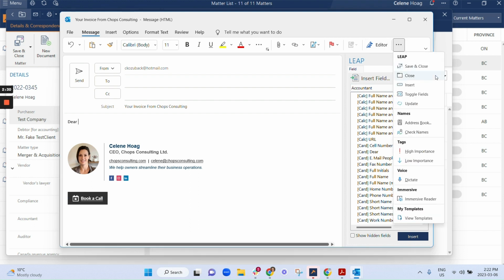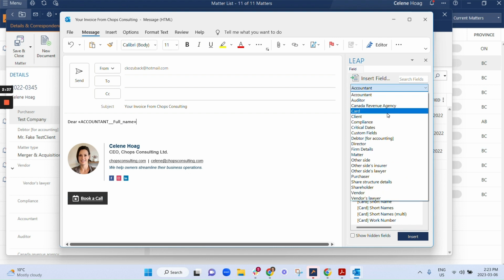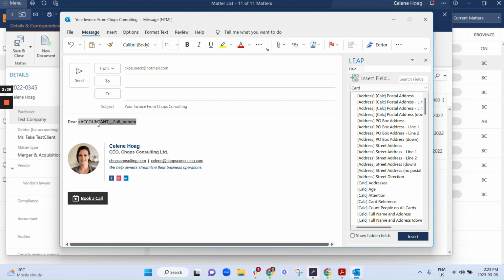Actually, I'm going to toggle fields. It shouldn't be accountant, it should be card. See, this is why you test things.